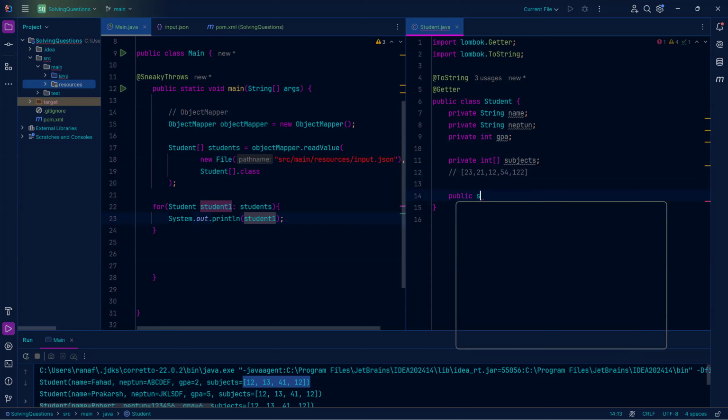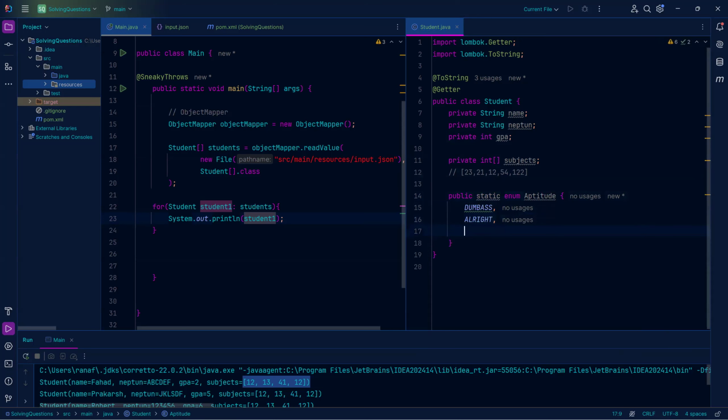In the exam, it always says public static nested. Public static enum aptitude. So a student can be either of these values. Either the student is not great, or the student is all right, or the student is smart. This enum has three values.